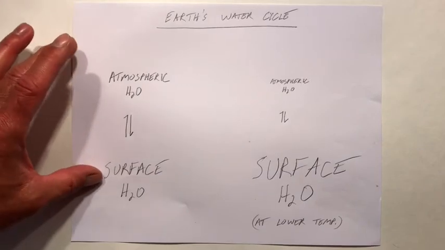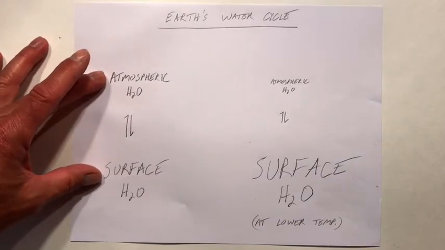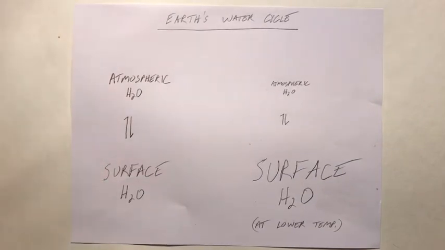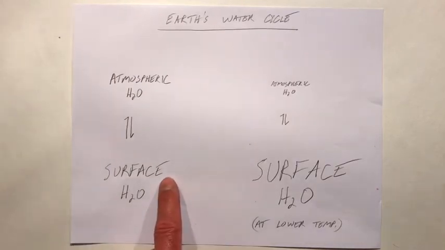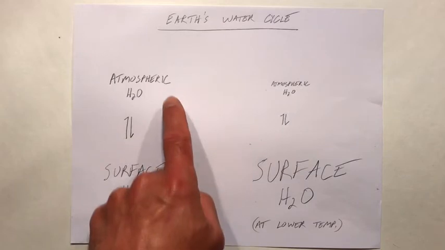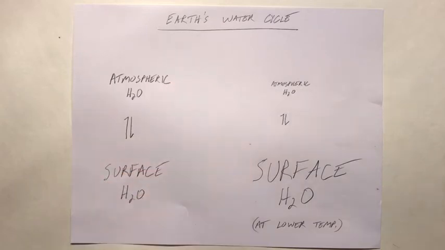The amount of surface water does not equal the amount of atmospheric water at equilibrium. There's always more water at the surface. But the surface water amount remains constant and the atmospheric water amount remains constant at equilibrium. Now that's a temperature-dependent relationship. That's true for every equilibrium.